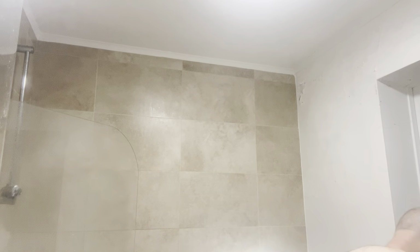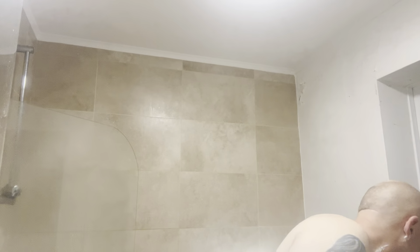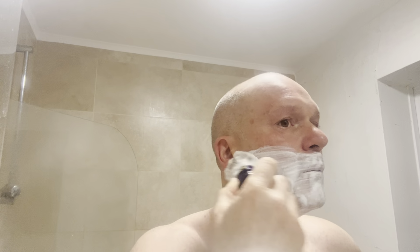Shaves the same as it did before, but it just feels that little bit more gentle on the skin. So it took a couple of attempts, or three attempts in total, to get it right. The touch up on the stones and then the paste just didn't do the trick, so obviously there was something wrong somewhere. That's when I took it back to the 5K. Didn't have to remove much more steel, I just put a fresh 5K edge on there. And then just did 20 on the 8 and 10.